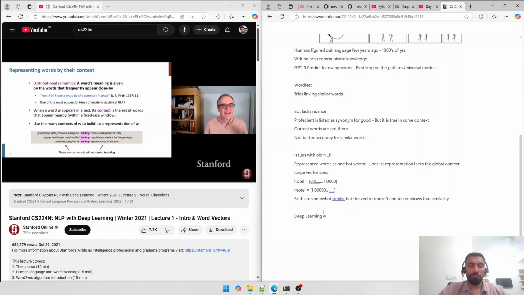Okay, and the way we do that is by exploiting this idea called distributional semantics. So the idea of distributional semantics is, again, something that when you first see it, maybe feels a little bit crazy, because rather than having something like denotational semantics, what we're now going to do is say that a word's meaning is going to be given by the words that frequently appear close to it. J.R. Firth was a British linguist from the middle of last century, and one of his pithy slogans that everyone quotes at this moment is, "You shall know a word by the company it keeps."